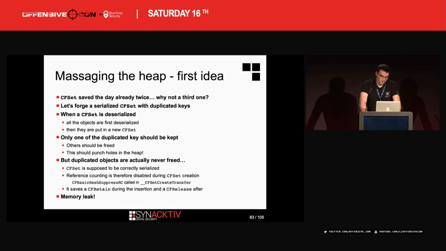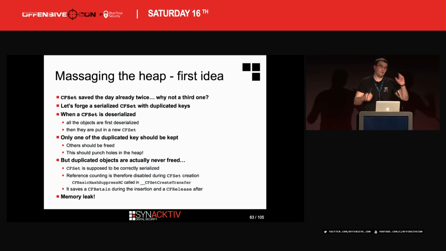If we do that, the deserialization process should free a duplicated object when creating the CFSet. The problem is that there is a bug in the deserialization process, and they never free a duplicated object because they consider that a CFSet must be correctly serialized, so there are no duplicated keys.